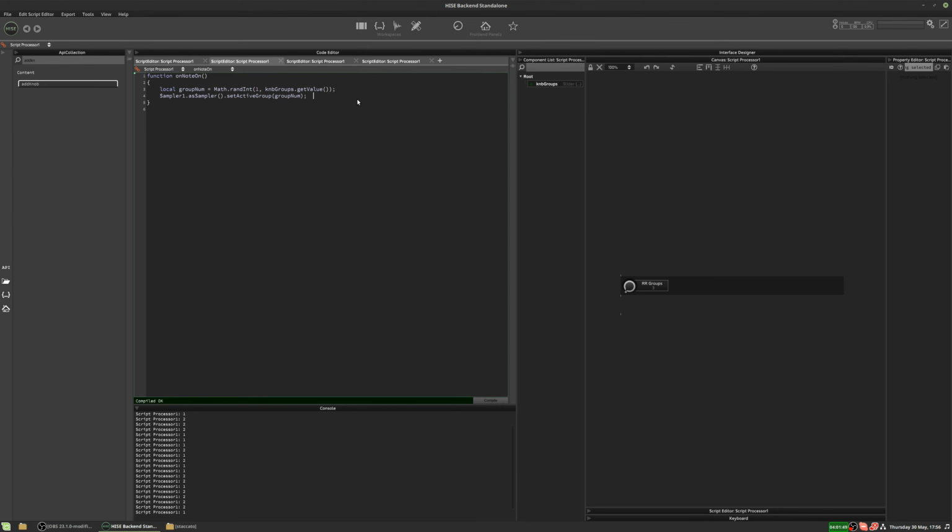What a lot of people want is where it won't trigger the same group twice in a row, or it'll do a cycle, so it'll select from the number of groups randomly, but it won't repeat a group until it's played all of them. So it feels more random, but it's actually not random. And those are more complicated scripts. You have to have other variables to keep a record of which is the previous group and stuff like that, and there's various ways of achieving that, and I might do that in another video. But as a basic just random round robin, this is all you need.